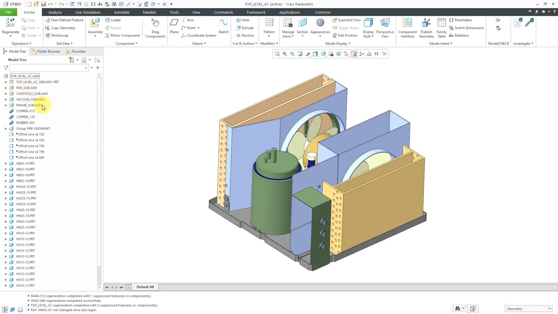And the symbol for the object in the model tree actually changed to reflect that now it is a skeleton model. It is no longer a standard part model, so it will be automatically filtered from bills of material and assembly mass properties calculations. So again, those are the three reasons that you would use replace by copy: if you don't want to make changes to the original model, if you want to make a standalone model from a family table instance, and if you want to convert an existing part into a skeleton part.